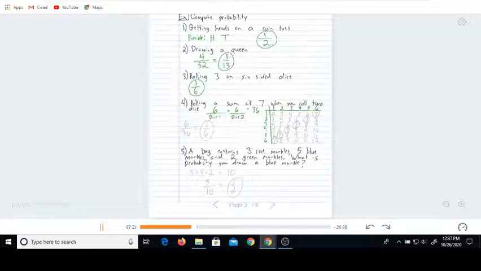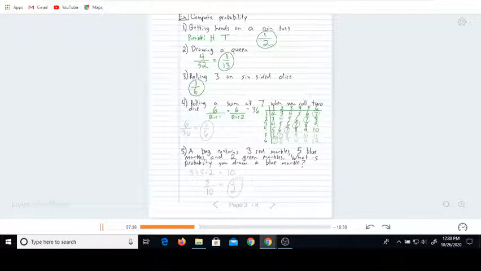So if I roll 2 ones, the sum is 2. If I roll a 2 and a 1, then it's a 3. If I roll a 3 and a 1, then it's a 4. If I roll a 4 and a 1, it's a 5. If I roll a 5 and a 1, it's a 6. 6 and a 1 is a 7. And you can probably see the pattern here, so we'll just go ahead and finish out this chart. And you'll notice it's a diagonal in nature. You'll notice that in just a moment.